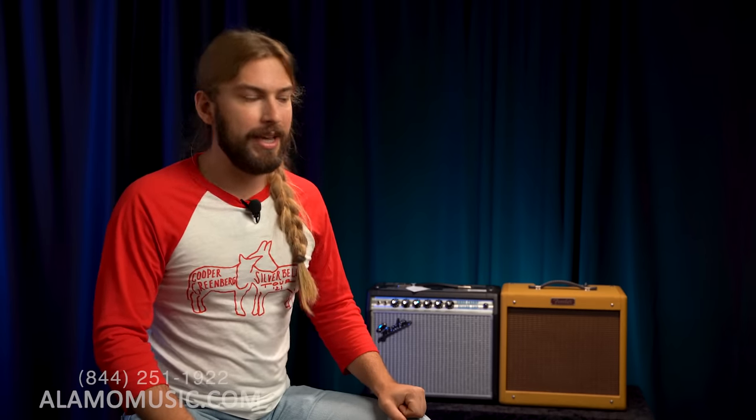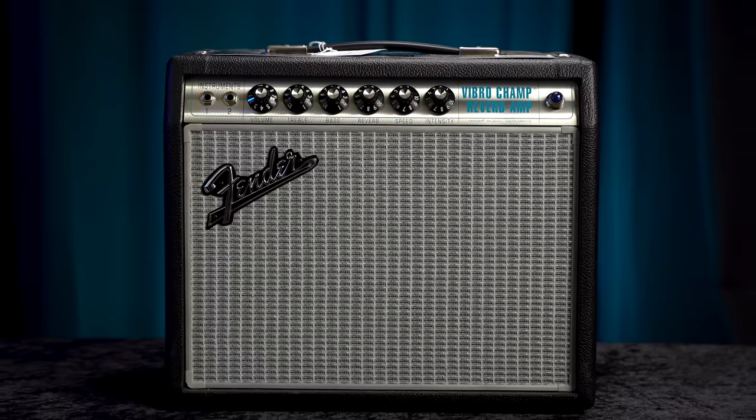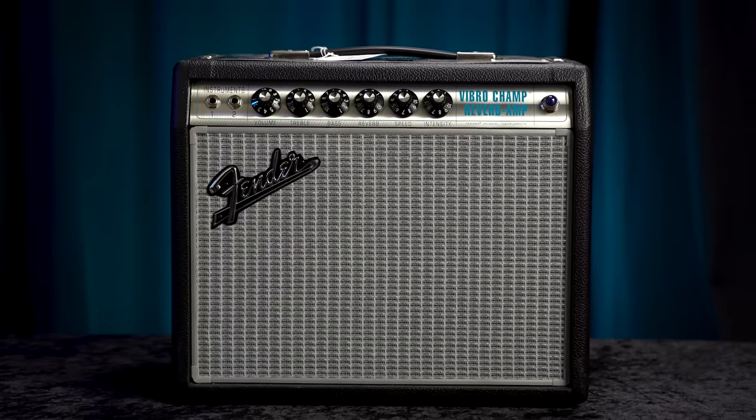But like I said, today we're talking tube amps. We're talking low wattage tube amps, to be specific. And we're using something new that's very old and something old that's new. They're both old and new. So they're great tube amps from Fender. We've got the Vibro Champ Reverb, which is the new '68 reissue that Fender put out that we just got rolled into the store. Big fan of this amp.